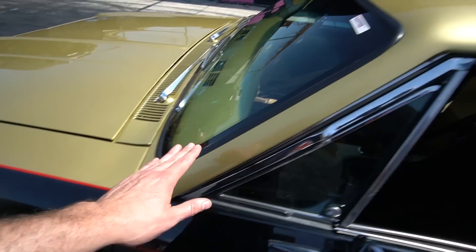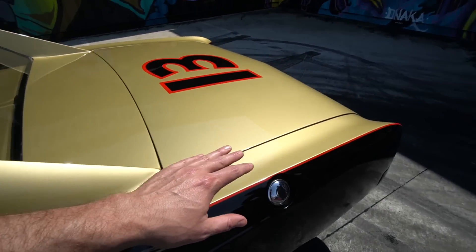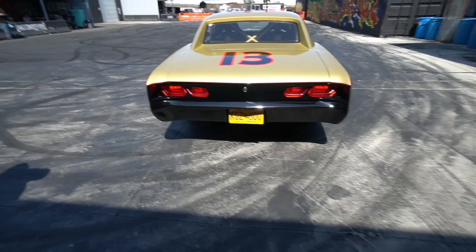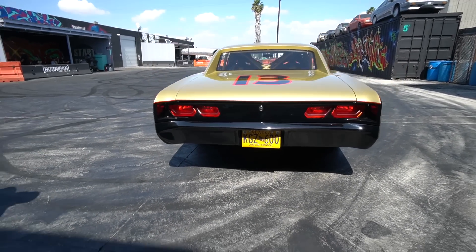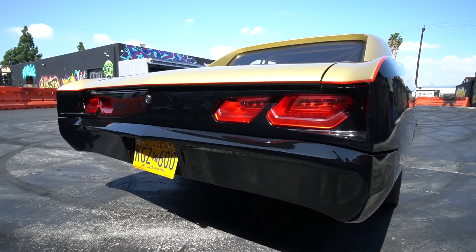Now wait, look how everything is smoothed out. Did you actually do the old Smokey Yunick thing? Because it does kind of feel smaller. No, it's still a full-size car — I didn't do the 7/8 scale or anything like that. Yeah, back here — C7 Corvette taillights. You frenched them in there too? Yeah. This bumper was all hand-built from scratch. It was less work to build it from scratch than to section the original bumper.